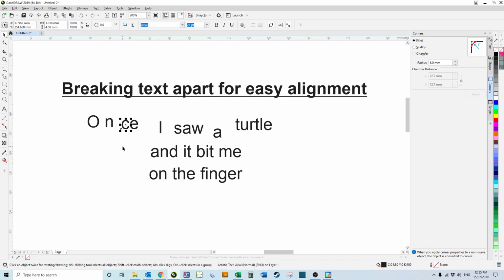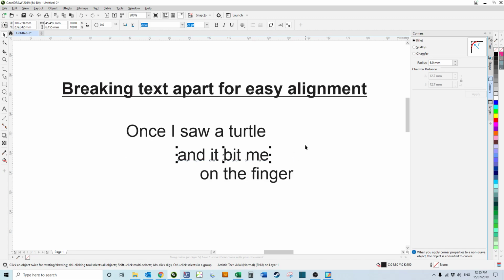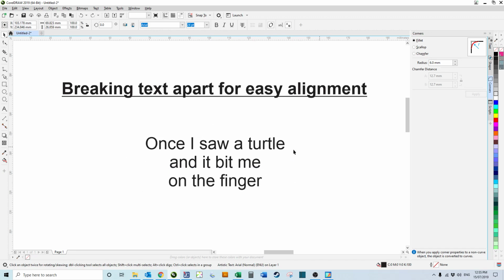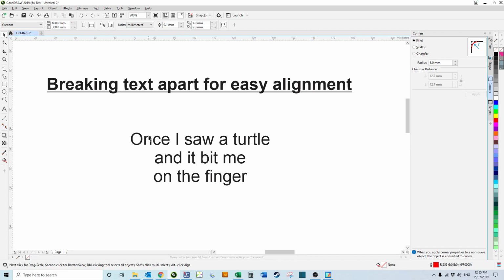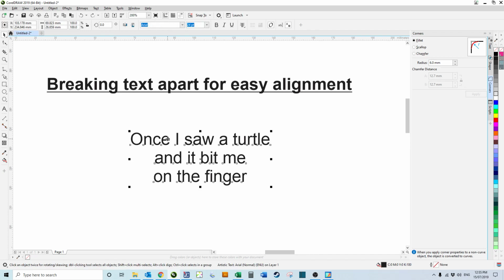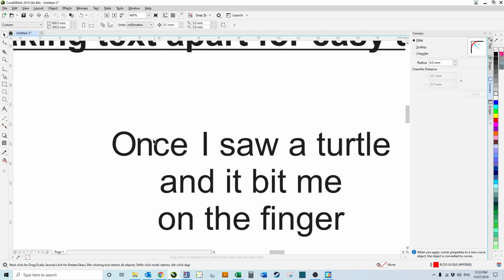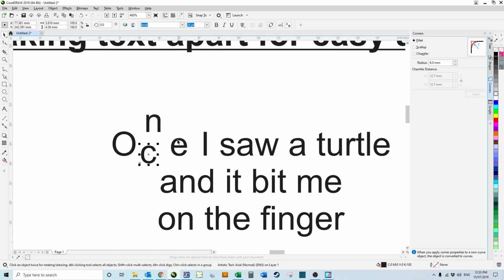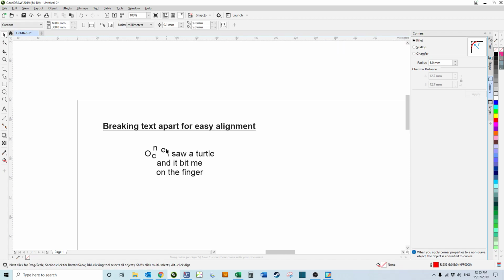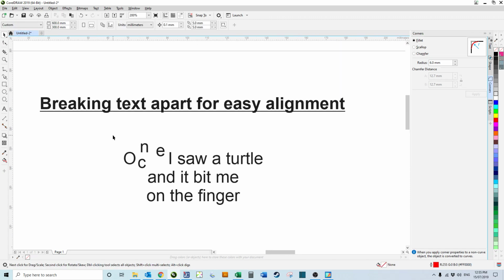And that can be a really helpful thing to know when you're trying to align text nicely. We do lots of laser engraving, and people want things moved around quite specifically. So if we break this apart, we can then just nudge over the letters and have them positioned exactly where we want them. The only downside is if we have a spelling mistake, we can't select the whole word anymore, because each letter is its own block, but still very helpful once you've made sure it's all correct before you start editing.